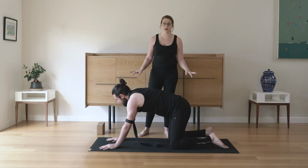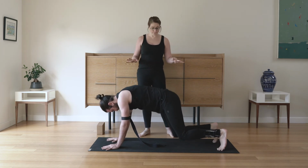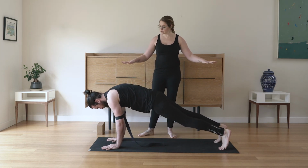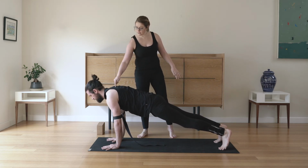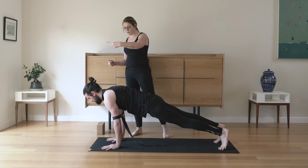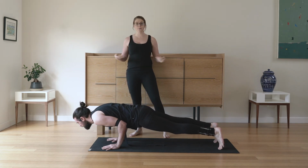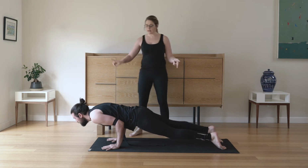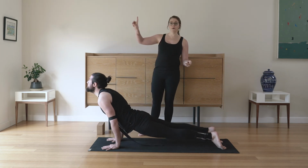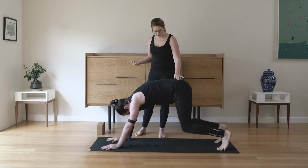We're gonna give it another try. This is really good to practice a few times. Okay, so plank pose, lift up in between shoulder blades, lift up, up, up, yes. Inhale, shift your weight forward. All you're doing is bending elbows, hips don't move. Strap catches you. Inhale, upward facing dog, look up. Exhale, downward facing dog. Good, drop your knees down.